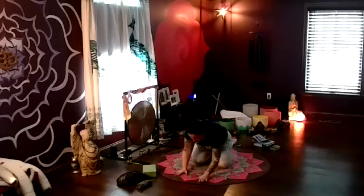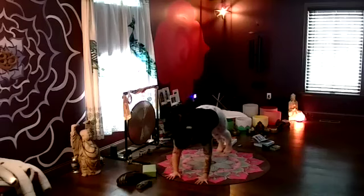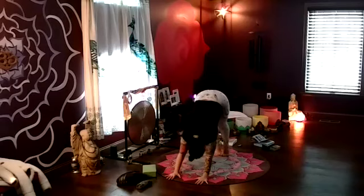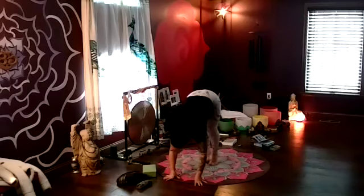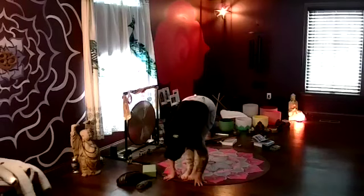Inhale. On your exhale, fold it back in, drop forward, finding your plank, and lifting to down dog. Inhale up to your toes. Let's tiptoe up to the top of our mat. Drop into your fold. We're kind of going to piece all that together now.